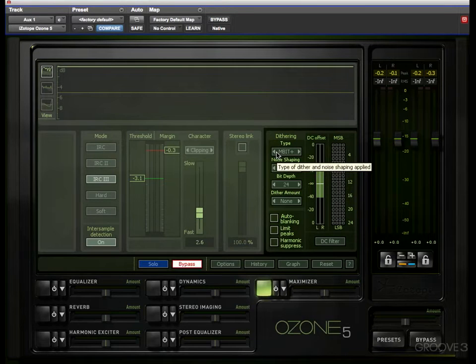So dithering is something that you need to put on every time you are reducing the bit depth of your program. So in the case of me now here in Pro Tools, I'm running a 24-bit session. We're mixing in a 64-bit environment in Pro Tools these days with plugins that are handing 32-bit audio off to each other and so on. So what I want to do though at the end is output a 16-bit file to make, let's say, a CD. So in spite of the fact that I'm operating at all these very high bit depths, my desired final output is going to be 16 bits.